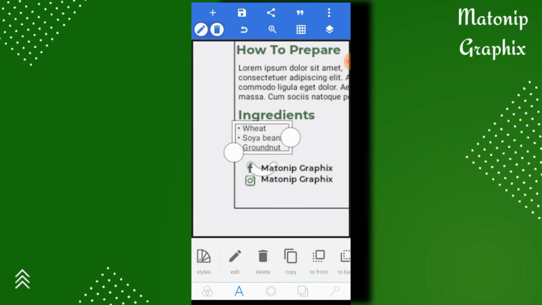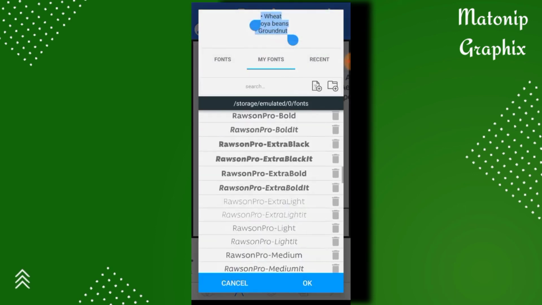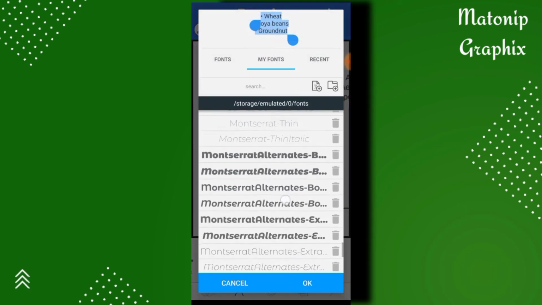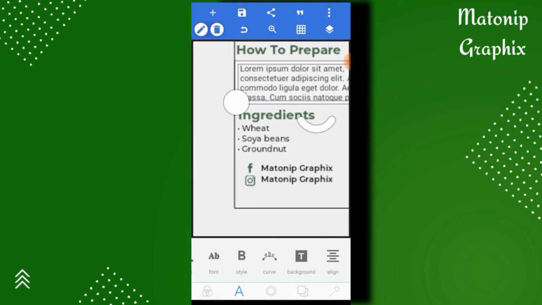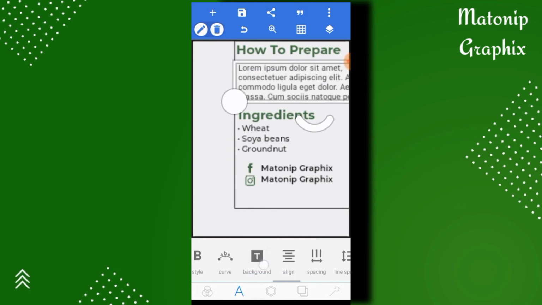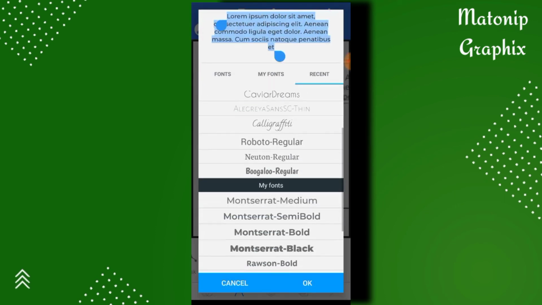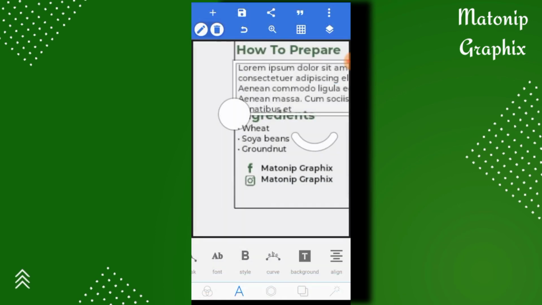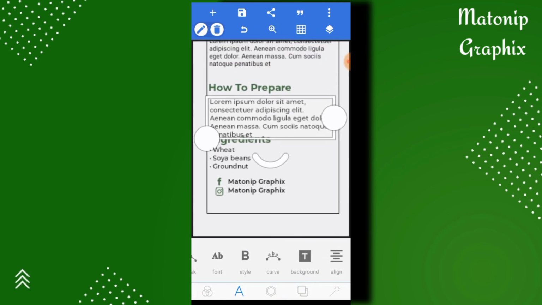Okay, so now let's select fonts for all this too. Let's use medium. Okay, as well as this. Okay, so now we might have to adjust some things here.